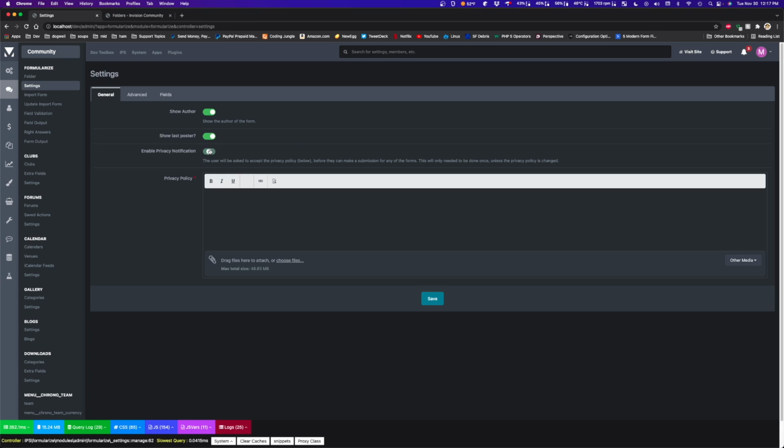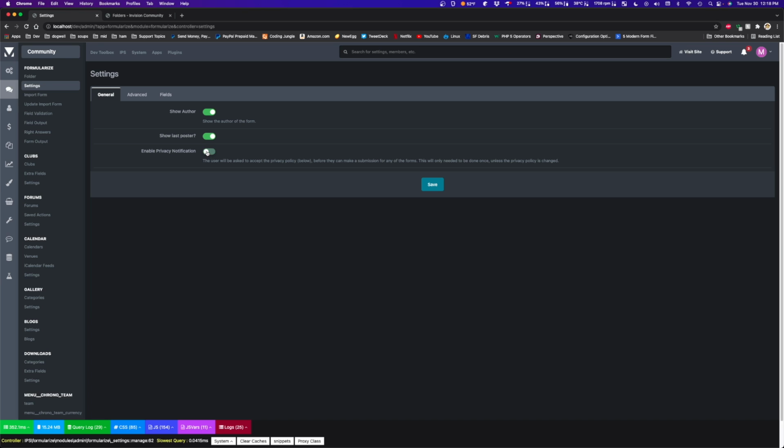Enable privacy notification. This allows you to write out a generalized privacy info before anybody takes the quiz. So when you enable it, you type out things like: this data won't be sold, all the information is kept private, only members of the admin can see the data. Whatever your privacy policy is on the data collection itself is what you should put here, and it will notify everybody who takes a form or a quiz beforehand what your policy is. All right, so that's that.